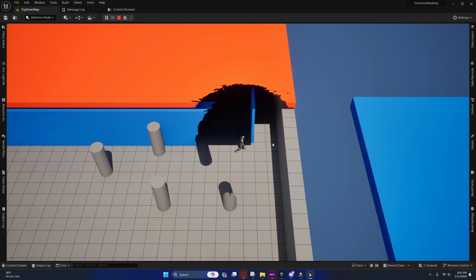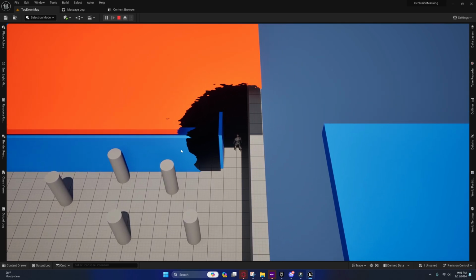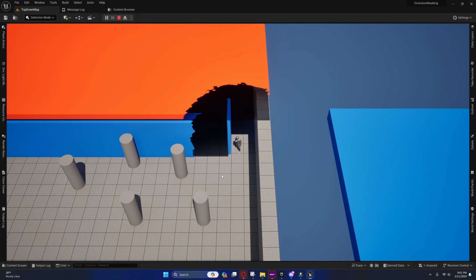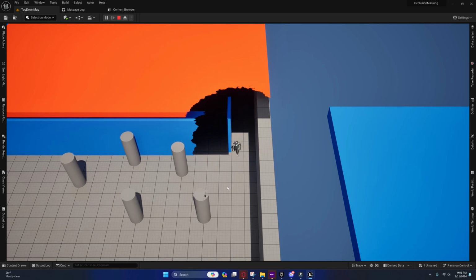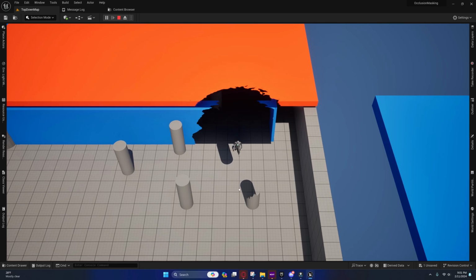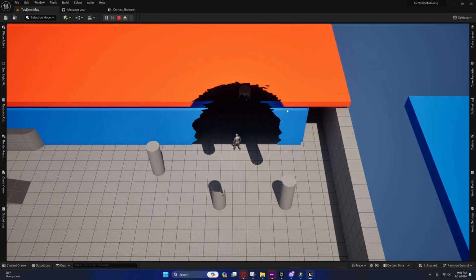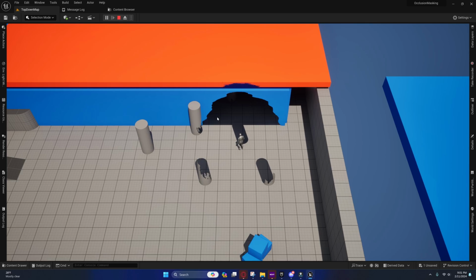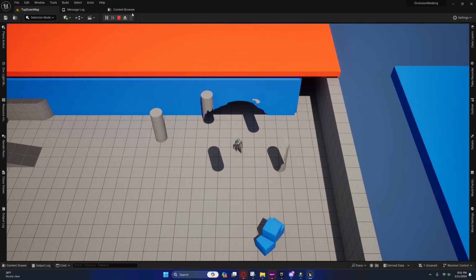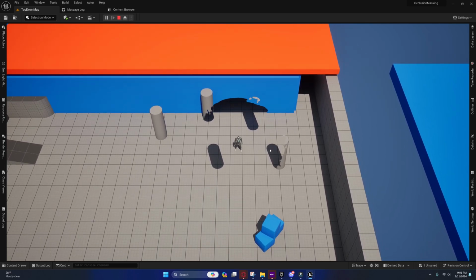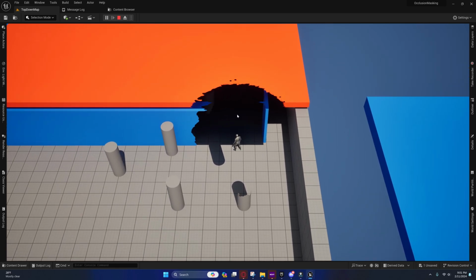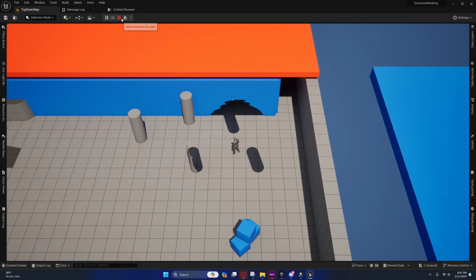Basically what I'm doing is, as you can see, both this mesh and this mesh have the same material on it, but when I activate this key or deactivate it, only one of them gets occlusion masking. So it allows you to control which meshes have occlusion and when they will be occluded. Such as if you had a locked door, for example, and you didn't want the character to be able to see through the wall, this is how you would approach this.